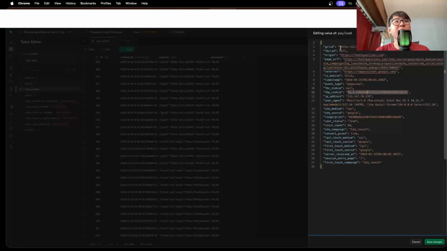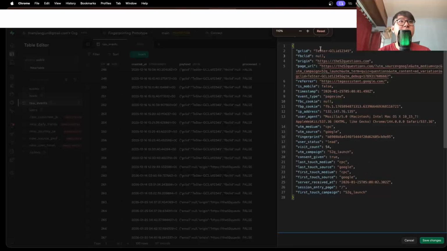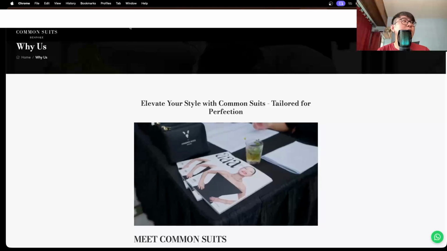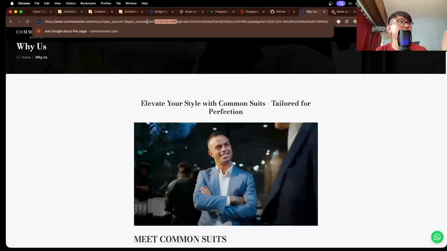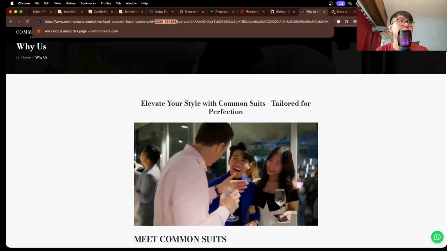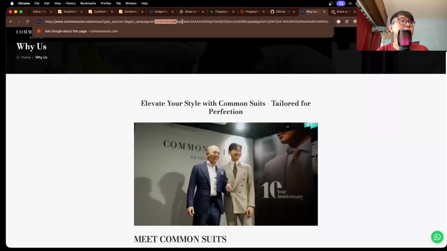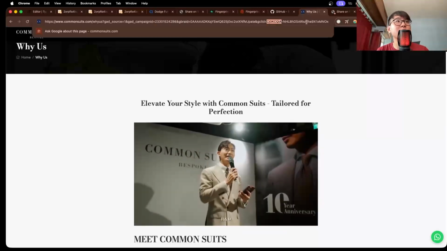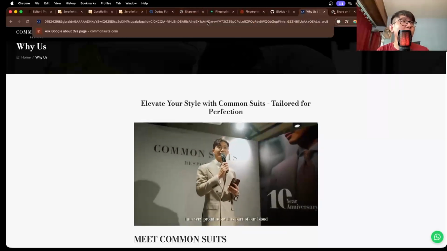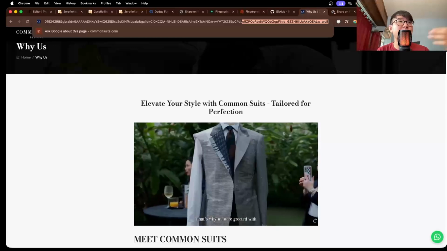So you can see here, this sample payload that I have here, there's this GCLID data. So traditionally, when you run Google ads, every single Google ad you run has a campaign ID over here. So you can see there's a campaign ID in this sample brand I'm using. There's a GBRAID, and of course, there's also a GCLID. And I believe the GCLID for every click that's registered via Google Ads is unique.